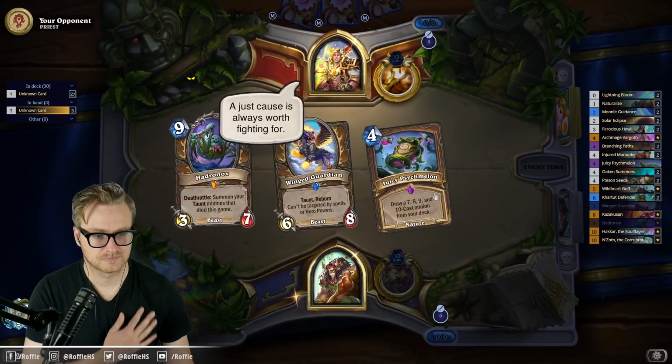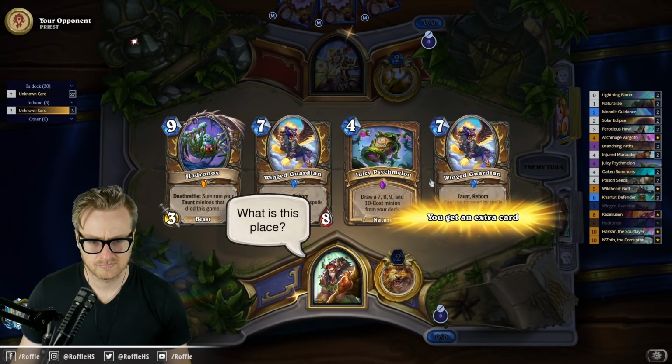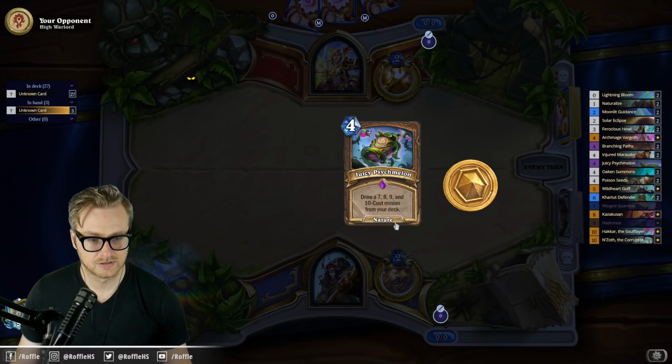A just cause is always worth fighting for. What is this place? Alright, Psychmelon already draws these cards, so let's send them back and just keep the 4-mana sprint that tutors.